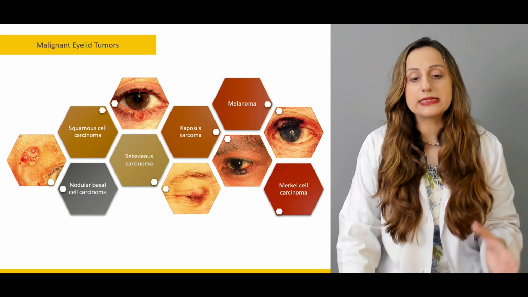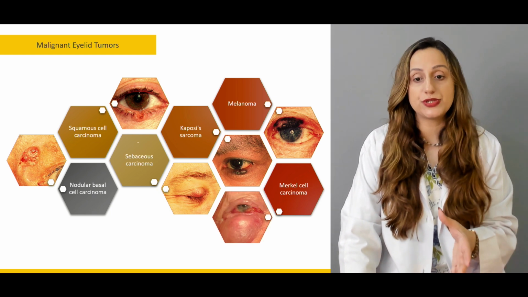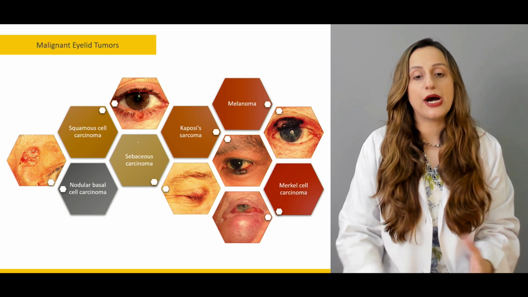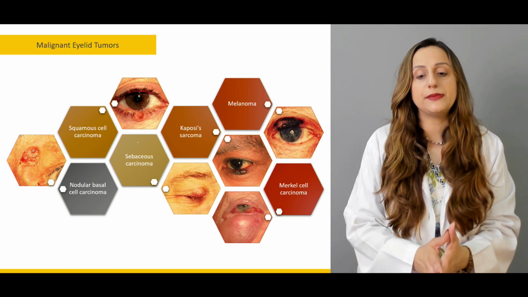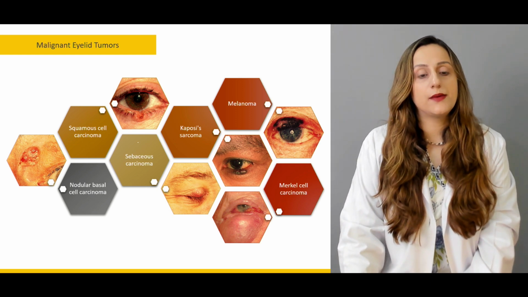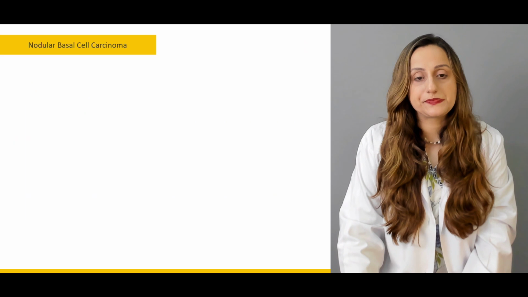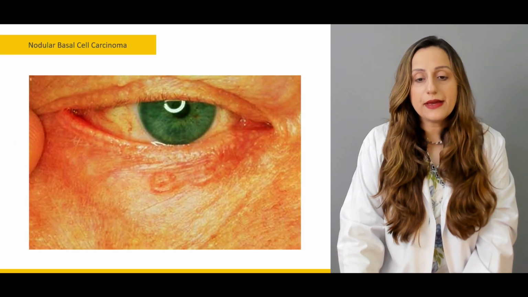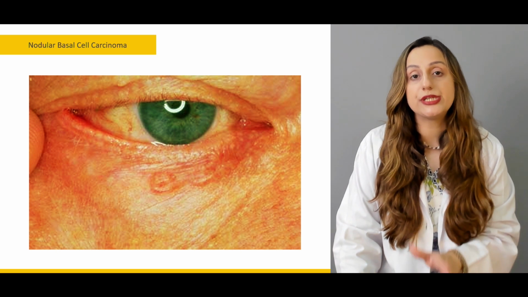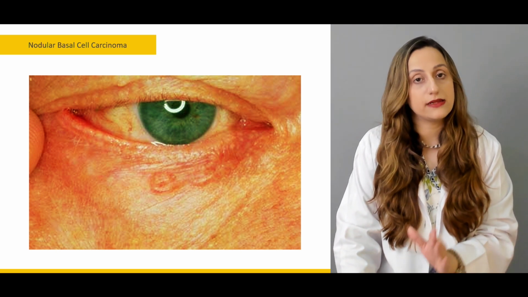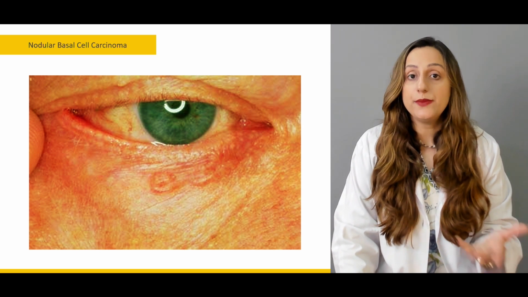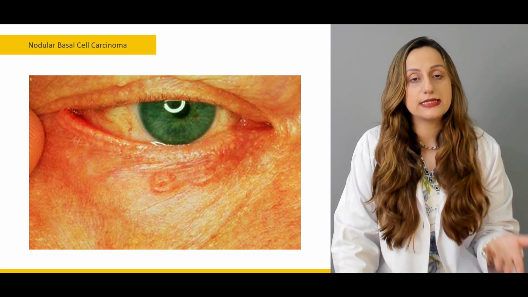So these are basically the range of the malignant tumors that are usually occurring in a patient, and you should know how to diagnose these cases. These are the particular pictures that are associated with these clinical malignant eyelid tumors. Talking about the nodular basal cell carcinoma, as you know, the histology would indicate the basal nature for the cellular carcinoma, and the nodules would be the primary feature that is present in these patients.